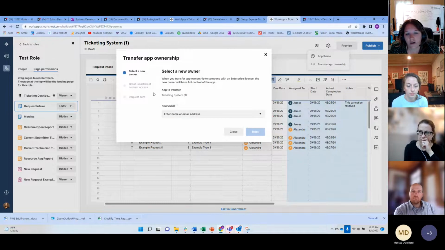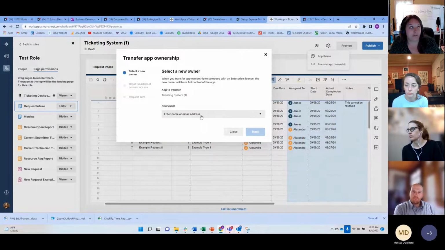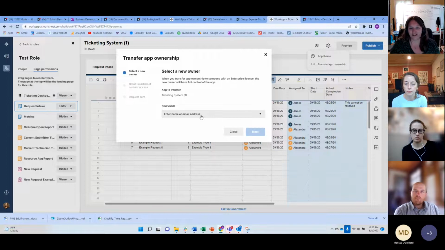So it is important that you, one of the biggest reasons why WorkApps hasn't taken off, I believe, as a functionality, and again, this is personal observation, it's not like official global knowledge or something, is because you can only have a single owner. This is a severe limitation to WorkApps, so I'm just going to call it out as it is, pretty direct, right? You can only have one person own a WorkApp.